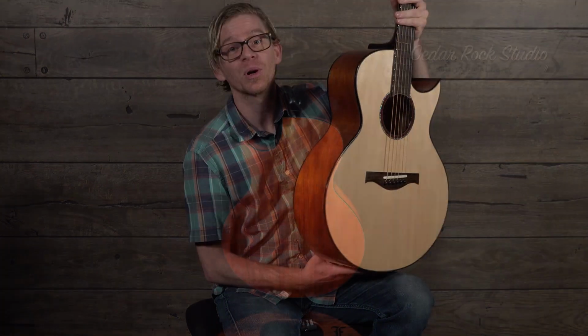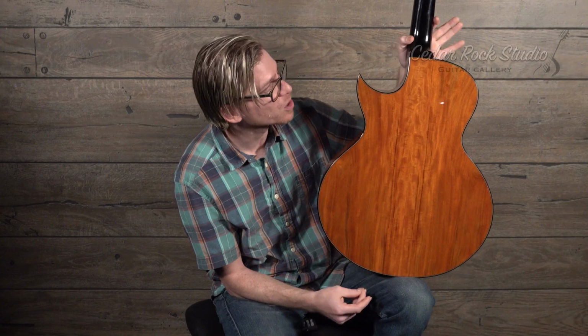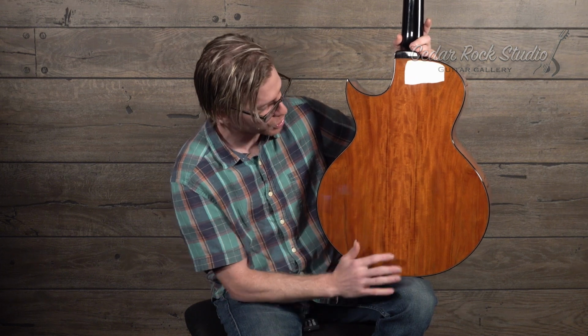But look at this Pernambuco. Oh, man. Now, the only Pernambuco guitars I've experienced have actually been the Beauregards. And this has been my favorite so far. Especially the way this one looks. I love the dark streaks through it.